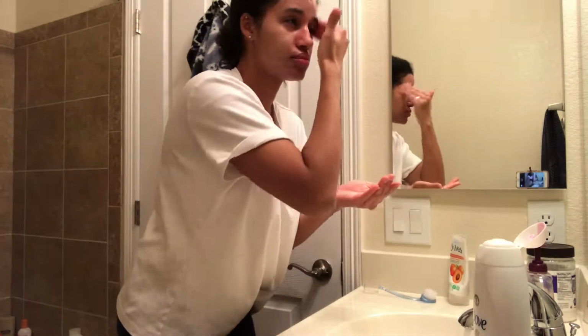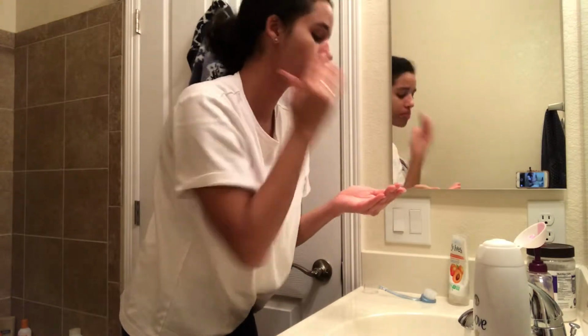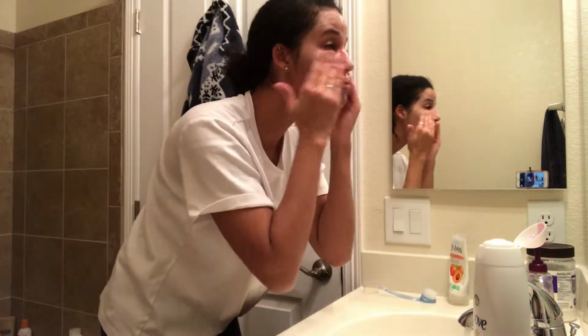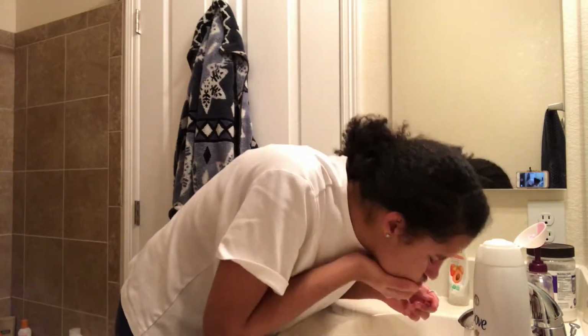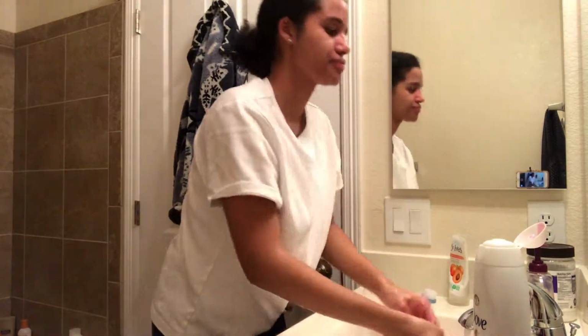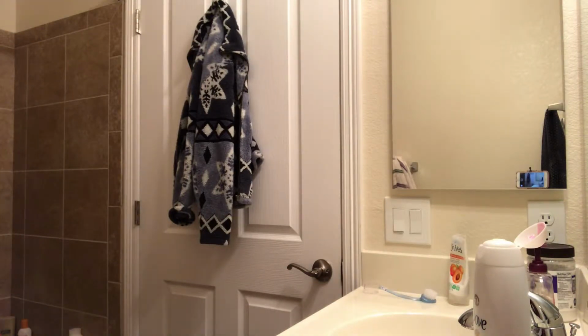So I would just go in more so with the scrub and the soap like before in your problem areas. So like I said, I go all around my face and just make sure that I get good coverage with all of that. And then after this, we're gonna rinse our face off again. Through this whole process, I'm going to be using warm to hot water like I recommended before. At the end, obviously, I would recommend using cold water, but that's just to close up your pores after that.